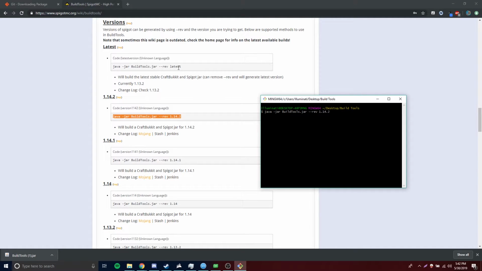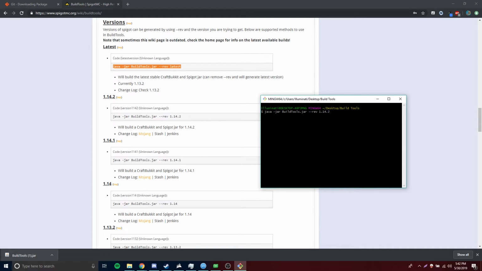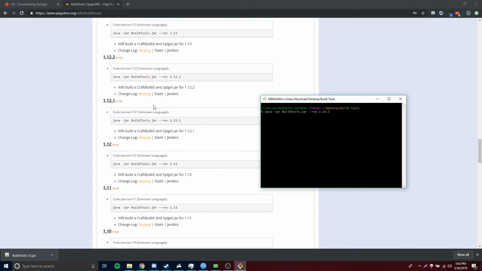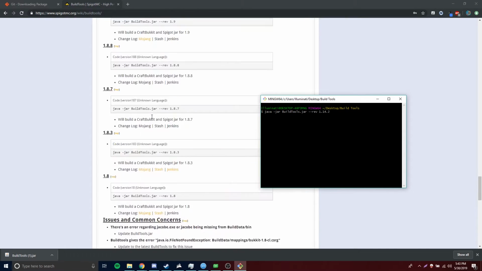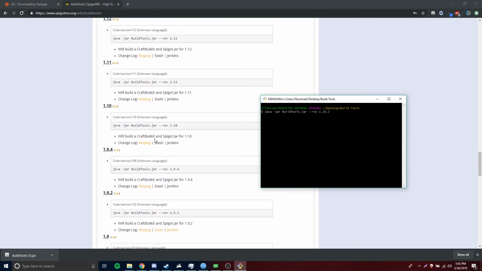And then what you do is press enter and now it's going to run all that for you. But if you just want the latest stable version, then you just run this command here and do the same thing, right? So that's how you specify the command. If you want any other version of BuildTools for any other reason, if you want to develop on a different version of Minecraft, then you just specify the version here, okay? So that's pretty simple, right?